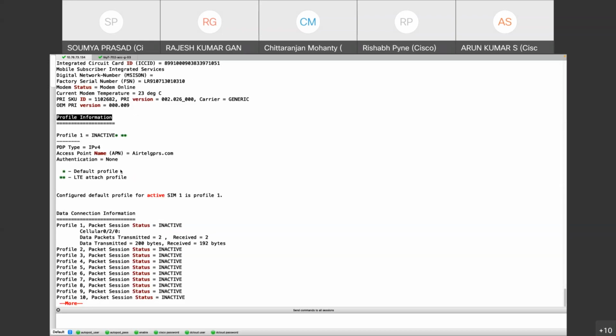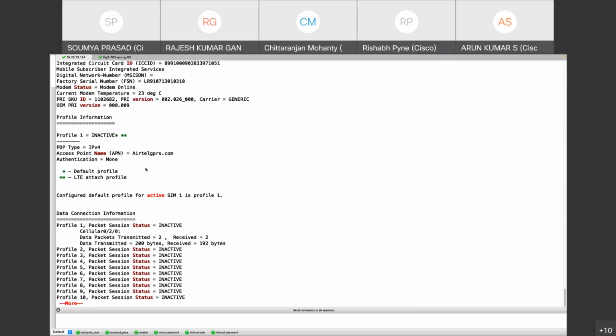If you're configuring something like profile 2 or profile 5, and you want to attach that profile to your slot, you need to give the specific command called attach profile, like LTE sim, then data profile, attach profile, and then the slot. If you are making changes to profile one, there is no need to give this command, because the default profile that the SIM will take is profile one only.